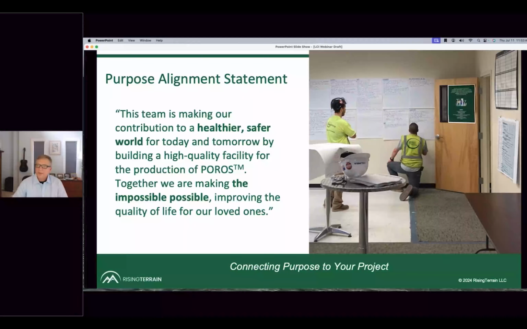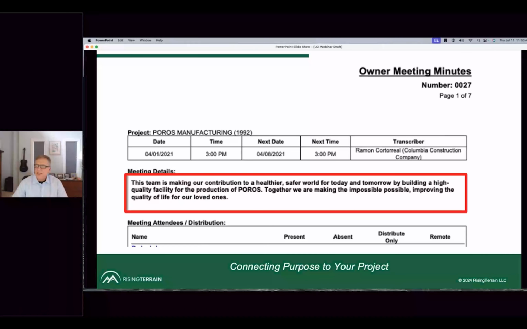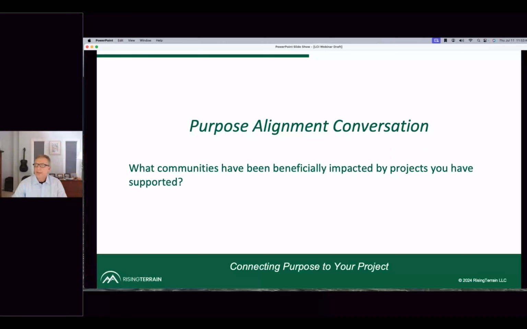This is for a manufacturing facility, and they were able to connect the importance of what they were doing to facilitate the construction of that facility, and why that product was important for them to support making. And use these statements. In this last case, the statement was on the meeting minutes. I've seen statements used on agendas and so forth, and posters made. So don't make the statement and then put it away in a drawer somewhere. Keep referring to it. Keep thinking of it.